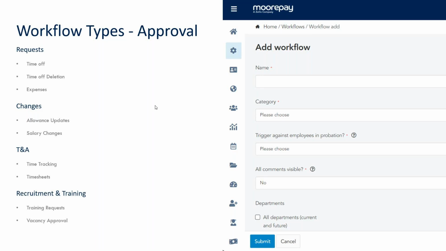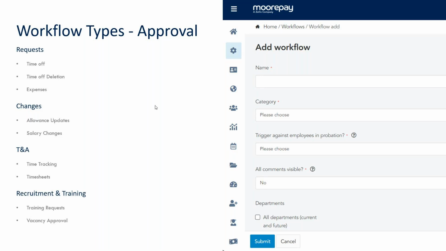There is more information on that in our knowledge base that will let you know some of the default processes. But where we want to deviate from that, where we want to build our own processes, we can do that for things like time off, expenses, when somebody's job might get changed, for when people clock in, clock out, or submit timesheets.